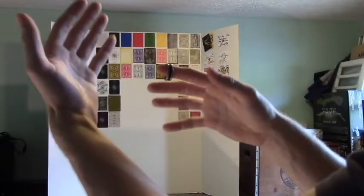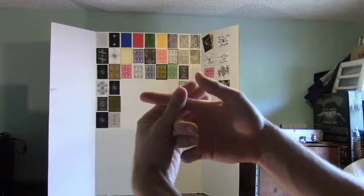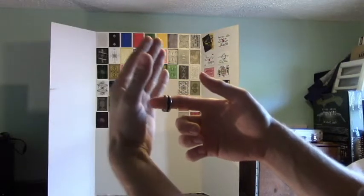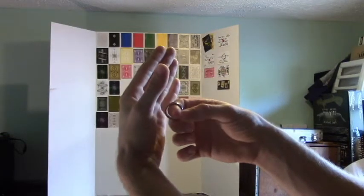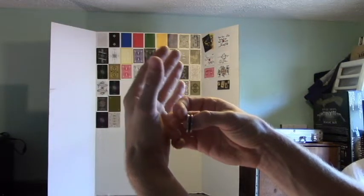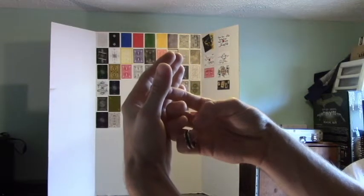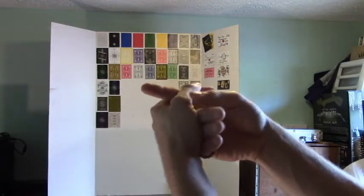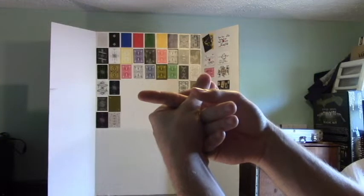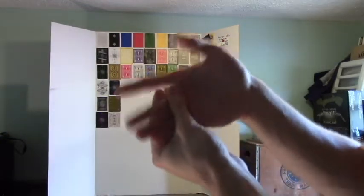One more time in slow motion. Show the ring as you come down to act like you're going to push it onto your first finger. What's happening is you're coming down right there — when this hand blocks the index and thumb, you're dropping it off, straighten your finger back out, at the same time dropping the ring to your pinky. Act like you tighten it on there, put all four fingers through, and then just pull and act like it's going through each finger.